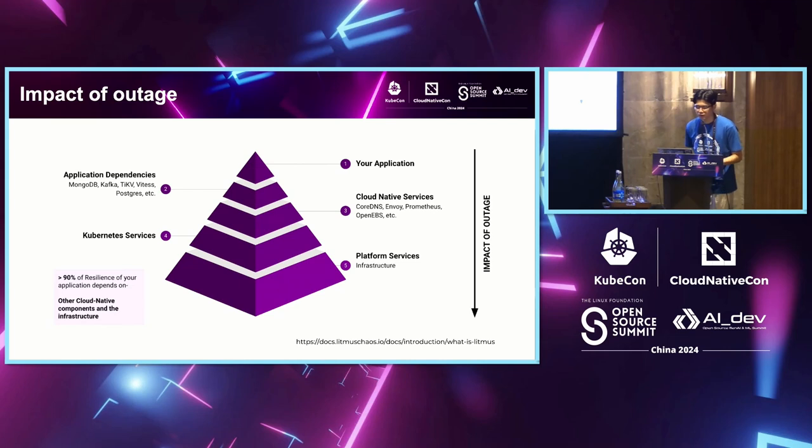So what can we do to prevent outages? As developers, we write dozens of unit tests and integration tests, but that's not enough, in my opinion, because applications depend on many layers. Applications usually interact with one or more other services, like a database, and they are also running on Kubernetes, and Kubernetes itself is hosted by a cloud vendor like AWS, Azure, or GCP. So if your application experiences an outage, you cannot easily detect where the problem is in this pyramid.